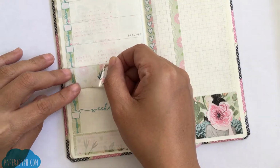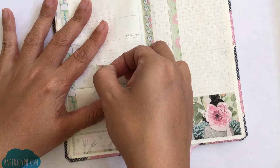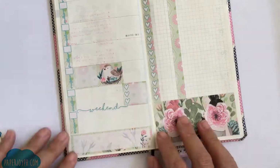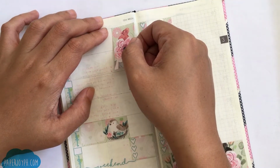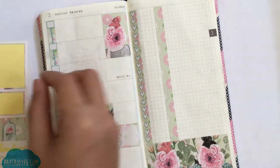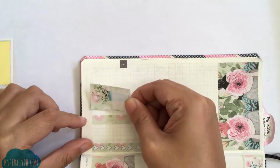So here I've put down that half box checklist just in case. I should have put it down on Sunday, but I didn't, so I'm sorry. And then I've put down that horizontal full box with that pretty bird and that vertical box up at the top because Mondays are usually chill days. Are you jealous? It's okay, I'm poor, that's why.